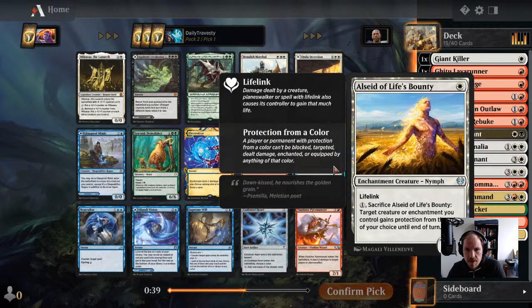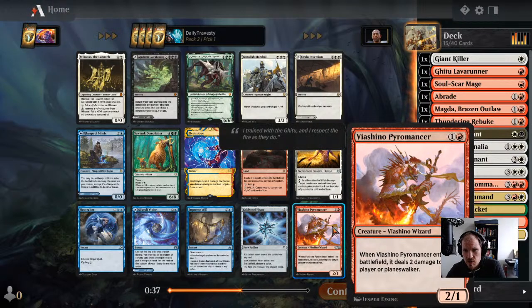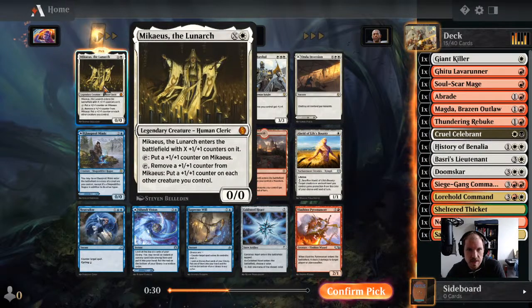Alseid of Life's Bounty is a nice 1-drop. The Ashnode Pyromancer is a nice aggressive 2-mana card. I don't think I really want to first pick it out of this pack. I think I'll probably just take this Mikaeus. It kind of scales with the game. You can play it on turn 3, I guess turn 2, and start putting counters on it. So that's kind of nice.